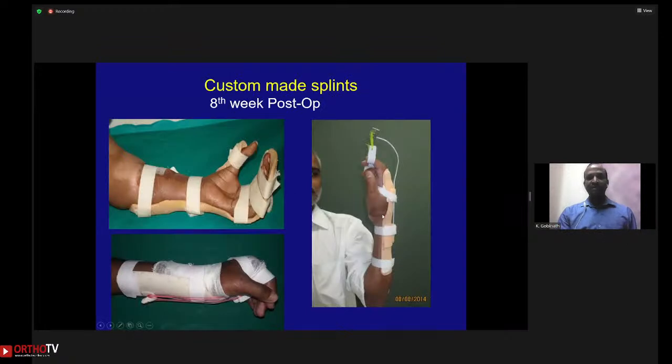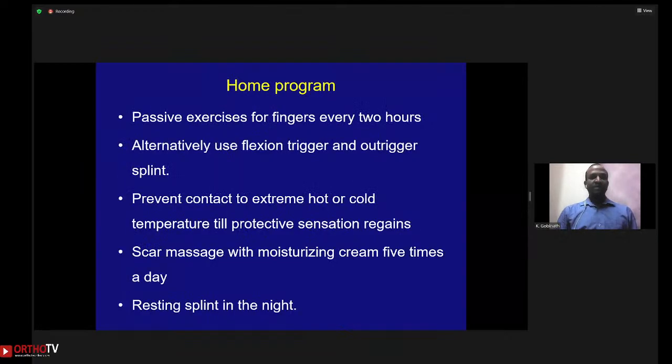For 8 weeks, we can give a customized plan that promotes strengthening of the acting tendons. We give an out trigger to strengthen the finger flexors as well as to maintain finger extension, and we give a flexor trigger to bring the MCP into more flexion. A 10 to 20 degrees of MCP flexion will help them hold whatever objects they want to carry. It's not only the therapist; the patient has to do it too, so we teach the patient also.